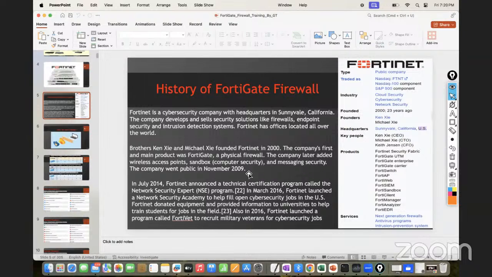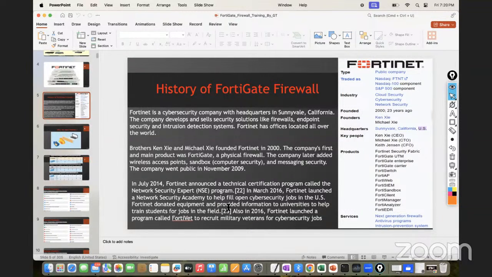So the company went public in 2009, and later in 2014 Fortinet announced a technical certification program also. This is called the Network Security Expert program, right? And in March 2016, Fortinet launched the Network Security Academy to help fill open cybersecurity jobs in the US. Now it's the global market, right?